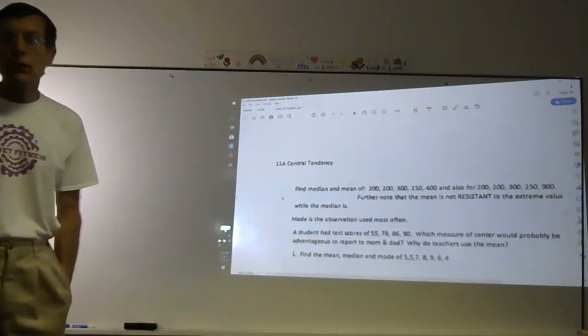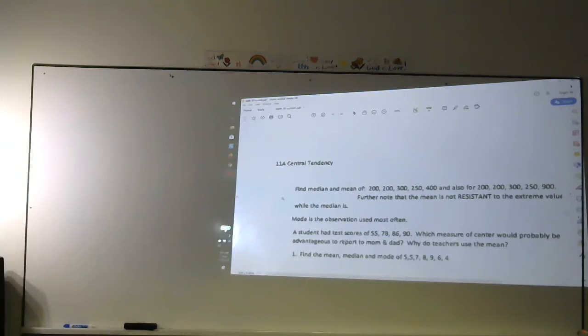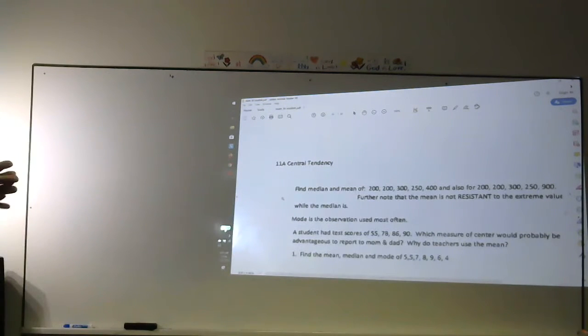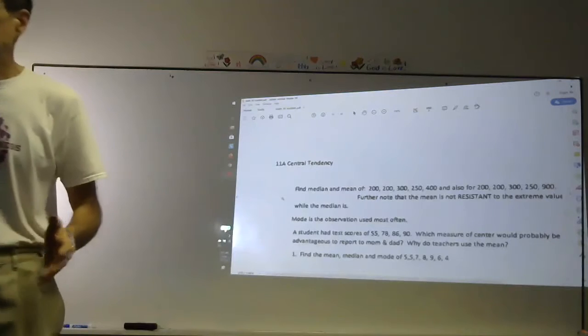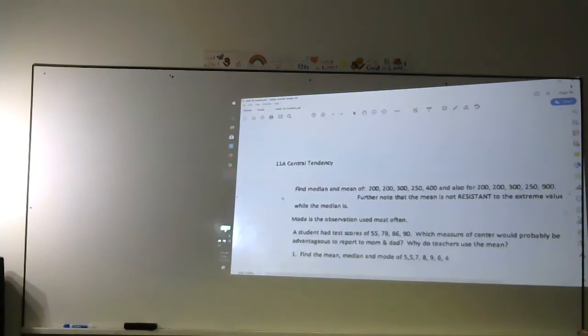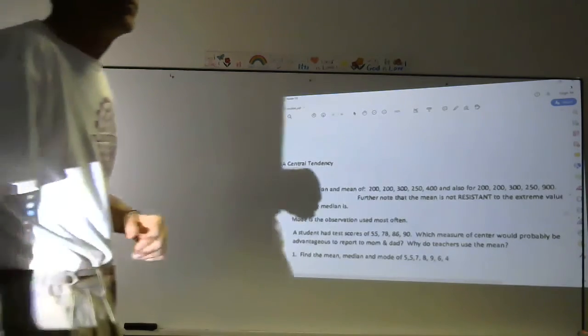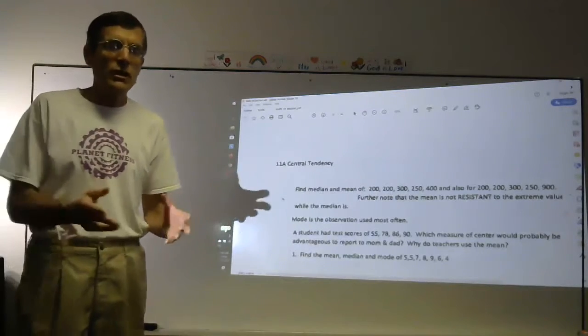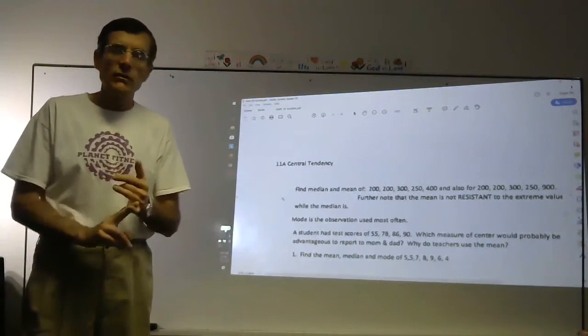So hopefully this will be an enjoyable section of Math 99, and you can learn something maybe that you had never thought of before. Today we're going to be working with mean, median, and mode. Many of you will probably say, wonderful, we did that back in junior high, and it should not be a problem. Well, it should not be a problem, but I'm going to be doing a couple of things with it to give you some other interesting things to think about when it comes to mean, median, and mode, and especially the way that mean, median, and mode is done with statistical analysis that you see on TV, on the computer.